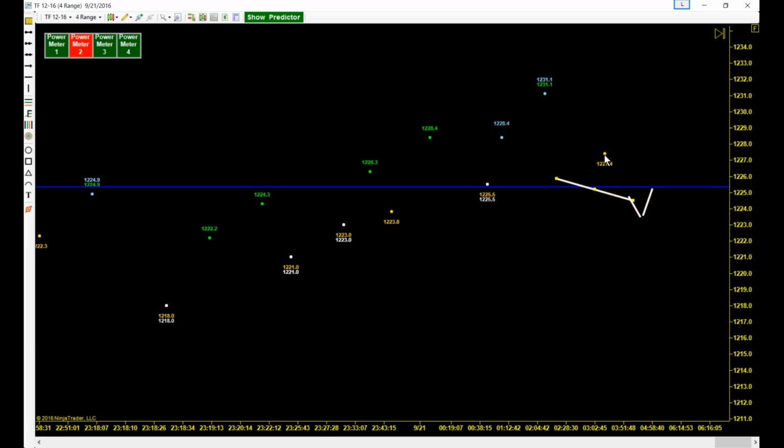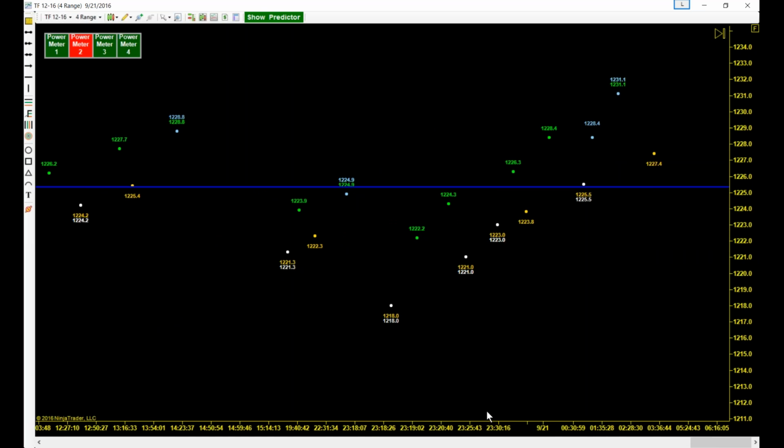somewhere lower than this. Because see, then you're starting to get a thrust, a retrace, a thrust, a retrace, and you're stair-stepping down. And you'll notice when it does that, that this will quit stair-stepping up and it'll start stair-stepping down. Okay? Now, without any extra indicators on your charts, I can tell you this, that you can trade this particular way and make money.